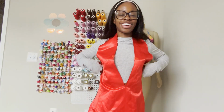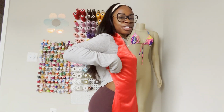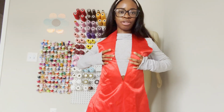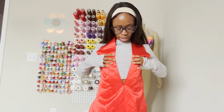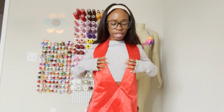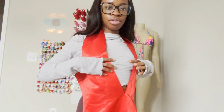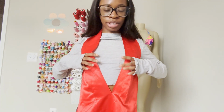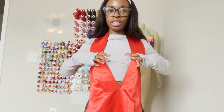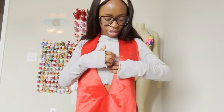So now that I cut out the front of the dress, I'm just placing where it would be. And I can see that my V is a little bit too deep. I don't want to expose that much breast because once it pulls, it's going to be pulled like that. So I want it to be about 2 inches. So I marked with some pins. And I want it to be about 2 inches in. So I'm actually going to mark where that is.